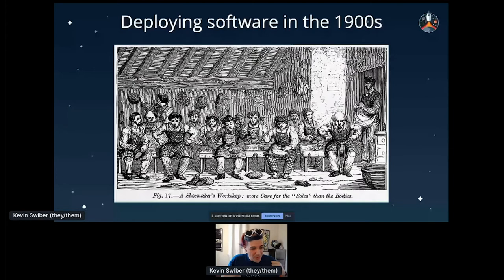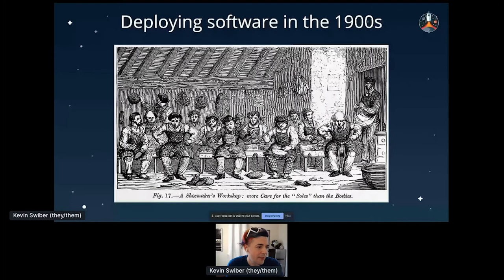There was a point in time, if you can believe it, where services weren't necessarily one of our main deployment units. If you're an embedded engineer, if you're working on embedded systems today, then you still have to deal with some of this, right? You have to build your software, you have to deploy it to a physical system, you have to run tests on that physical system, which is actually where we get the term smoke test, right? If the piece of hardware starts smoking, then clearly something is wrong.